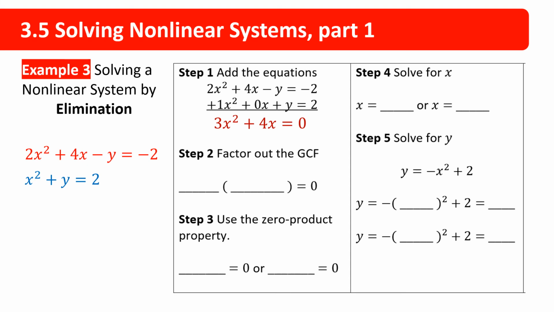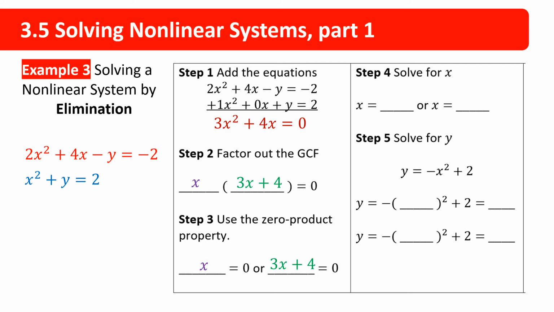Now our goal is to be able to solve for x, and we've got this binomial on the left-hand side, 3x squared plus 4x equals 0. If you notice that both terms have an x, factor it out, and what's left over is 3x plus 4. The zero product property tells us that when we multiply things together and get 0 as an answer, one of our values there needed to be 0 to begin with. So it's possible that x equals 0, or it's possible that 3x plus 4 equals 0.